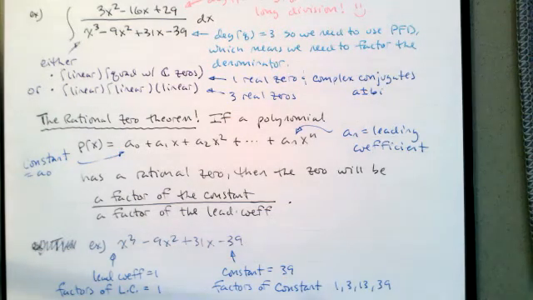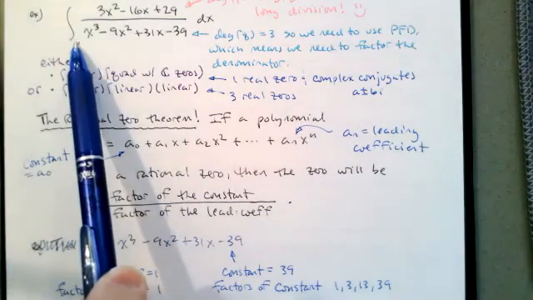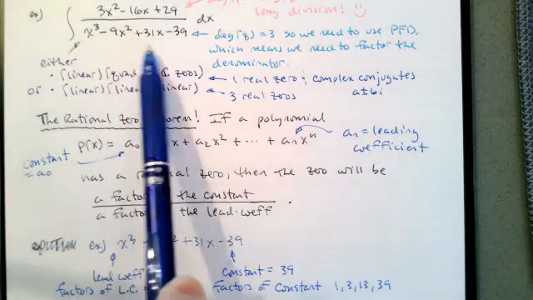The other thing that I did not bring up, which is also a fun bit of information, is Descartes' Rule of Signs. Descartes' Rule of Signs tells you how many positive and negative real zeros a polynomial might have. And it's just based on the sign changes. So notice that the sign changes once, twice, 3 times.